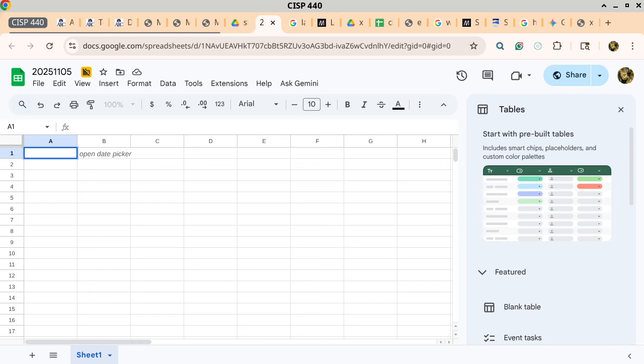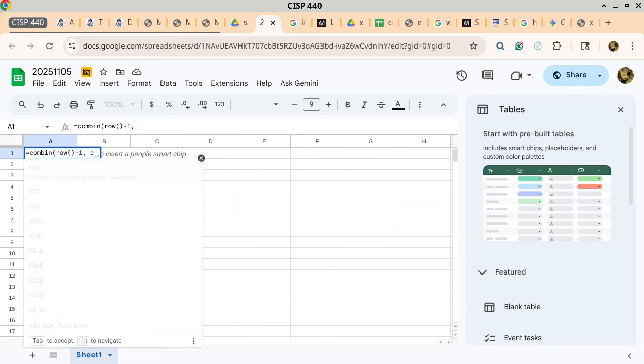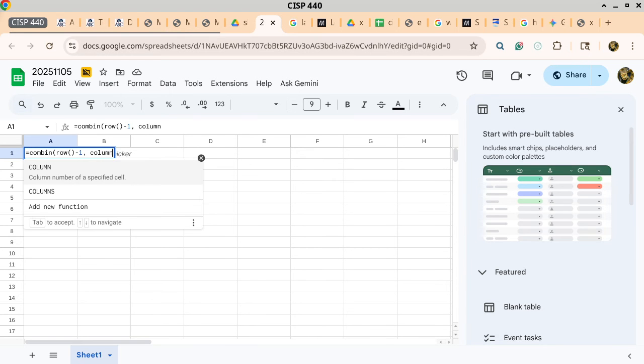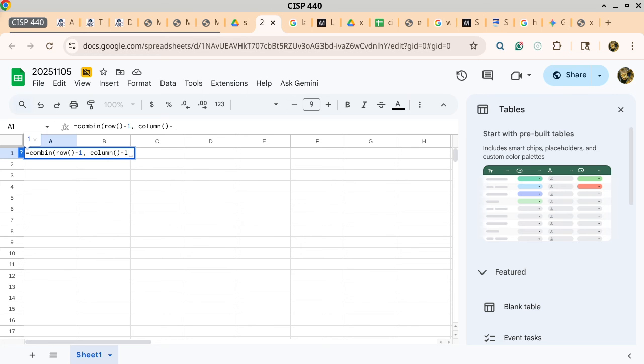Okay, all right. So now it becomes COMBIN. We are saying the number of items to choose from is the row number, but we have to remember to subtract one from it because we want it to be 0 oriented instead of 1 oriented. And then the number of items that we choose from that many is the column number, and we will also have to subtract one, because otherwise column A is known as column 1 if we convert it to numbers. So that becomes a 1, and that's also a 1.